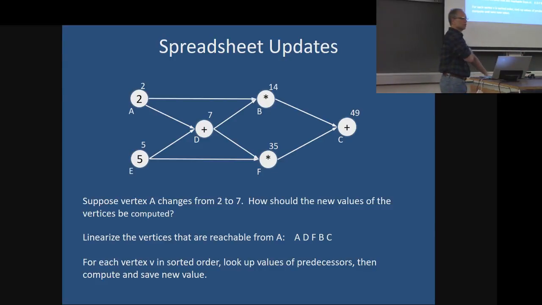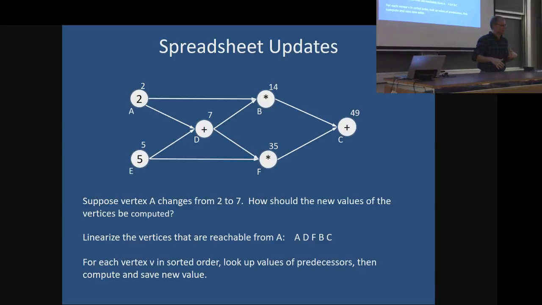You still have the old values for B and F. Right, we haven't recomputed B and F yet. We want to make sure we don't do C until we've done B and F. And we don't do B and F until we've recomputed their predecessors, and so on. So what does the topological sort have to do with this? It represents the dependencies between them. So it sort of distills down the dependencies. It'd be the order that the things should be computed in.